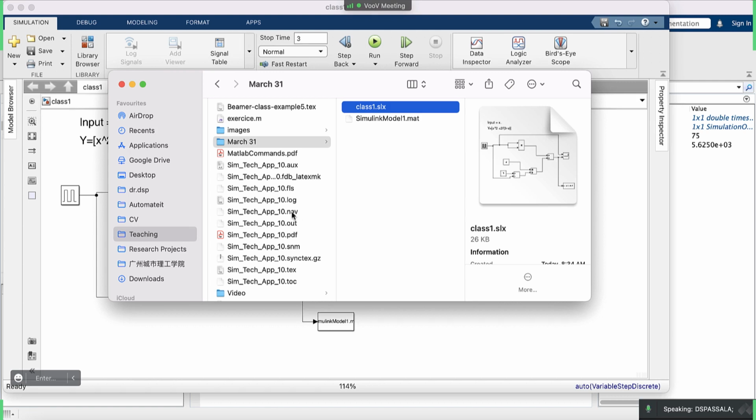If today when you do the homework or practice, you find your file is not SLX, please update your version. If not, when we continue, you might find what I will be teaching here very different from what you have on your own MATLAB.